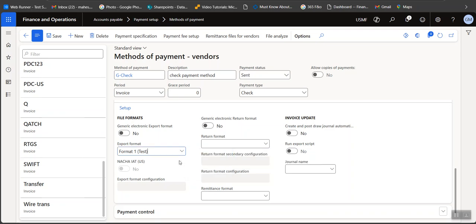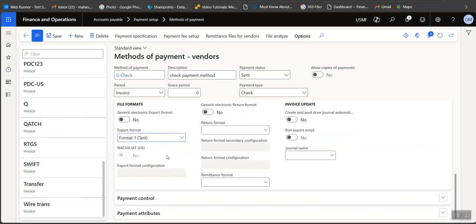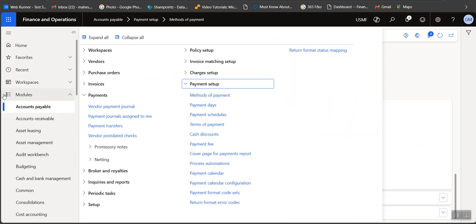Okay, there is no view details. So at present I have selected format test. So here you can select the check. Let me show you the export format.